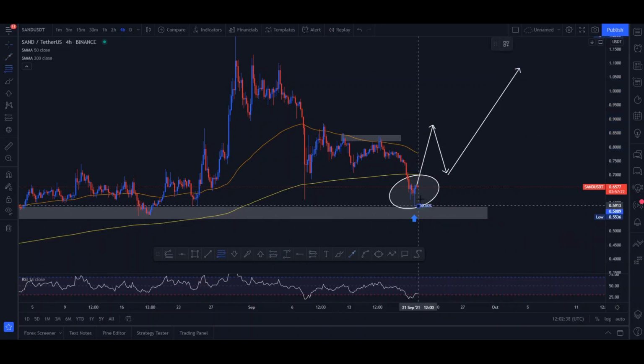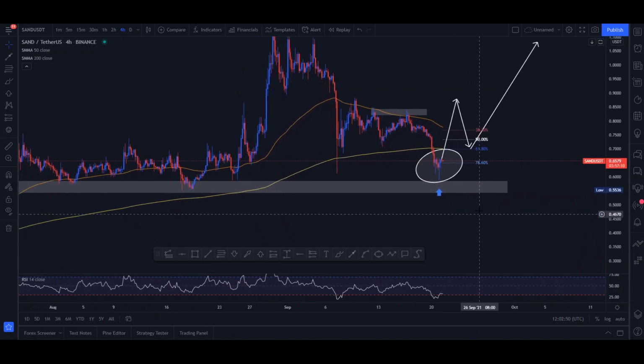Now, just to plot out the Fib levels, this is exactly how it will look. And what do you know, my experience has actually led me to draw this exactly at the 61% level. I'm quite proud of myself, let me just tell you that. So for the time being, we're looking bullish.